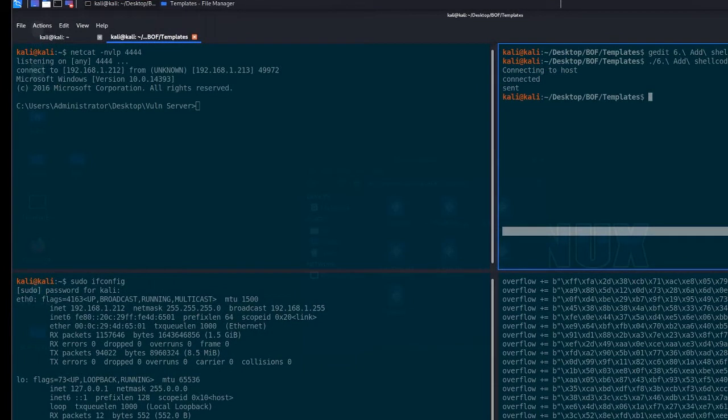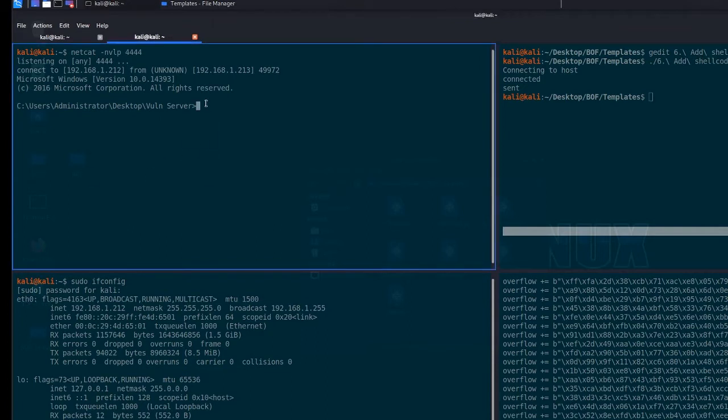As you'll see, I've gone through all those processes. Everything appears to be sent successfully, and I'm going to come back across here, and as you'll see, I've now got a shell on my Windows server.